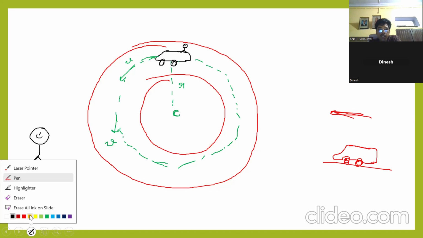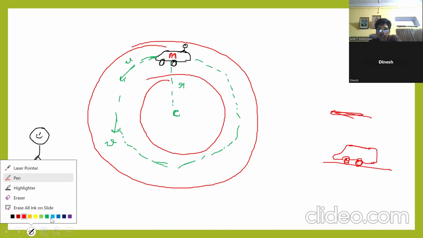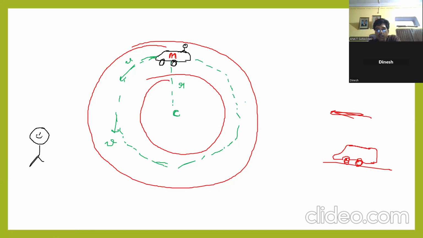If this observer is on the car, then he is observing this car. This car has mass small m, when this car is moving on a circular turn. We are mainly discussing the turning of a car. All the things we are learning are because the car is taking a turn. See, the car is moving on a straight road, then it is taking a turn. Our point of study is turning, when the car is going to take a turn.